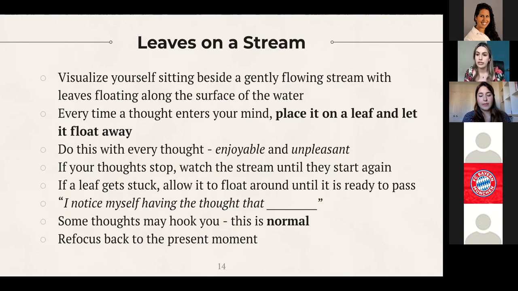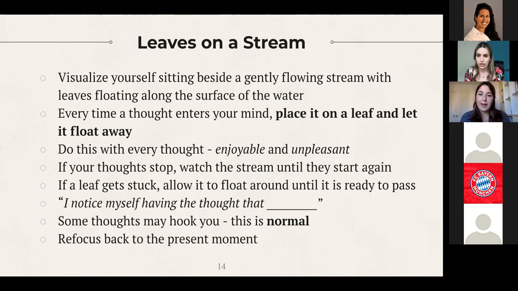And something you can say to yourself, like what Mona was speaking to about the naming piece before, is to say, I'm noticing myself having the thought that blank. So whatever's coming up for you. It could be that this is stupid, that this is really strange. Maybe it's feelings of frustration because the same thought keeps coming up or getting stuck. So noticing that you're having the thought, and the more you're separating by noticing, the easier it'll be and the faster the leaf will eventually float away.